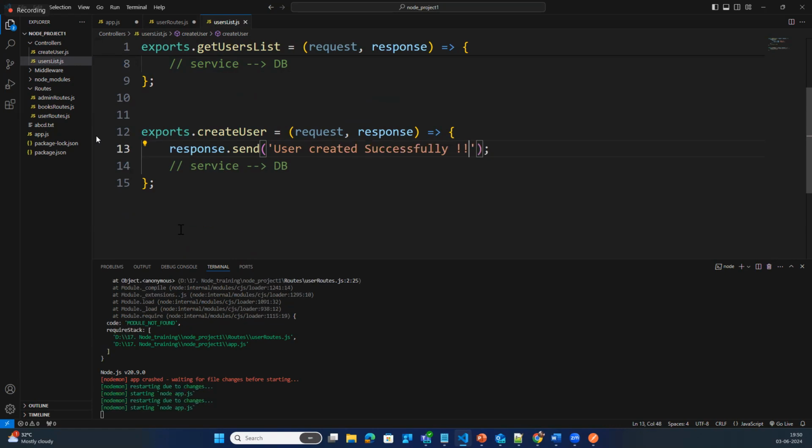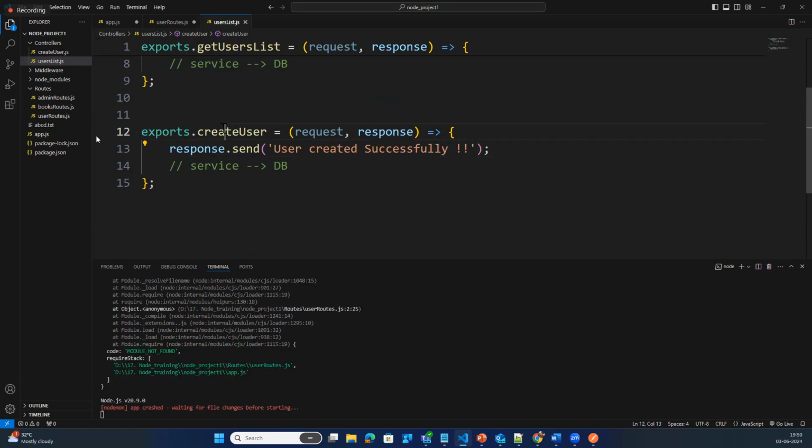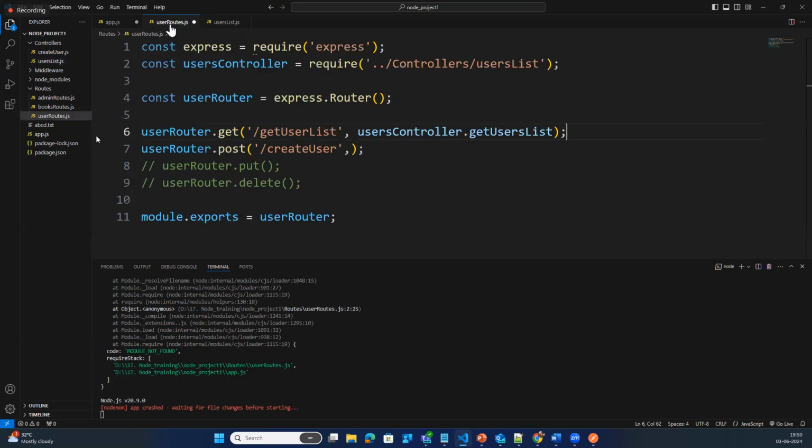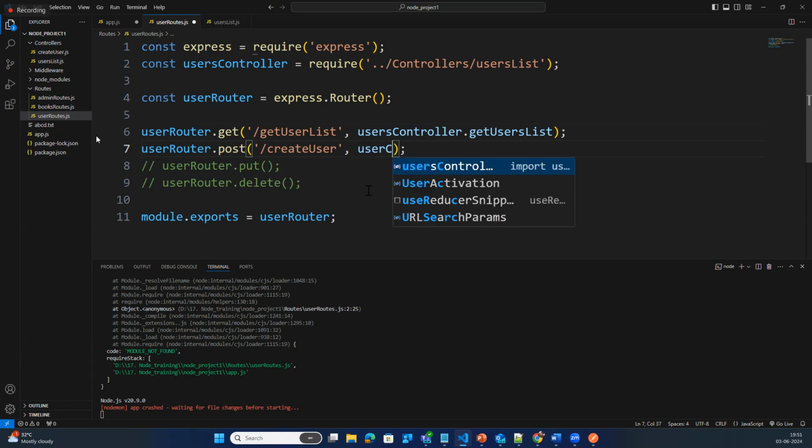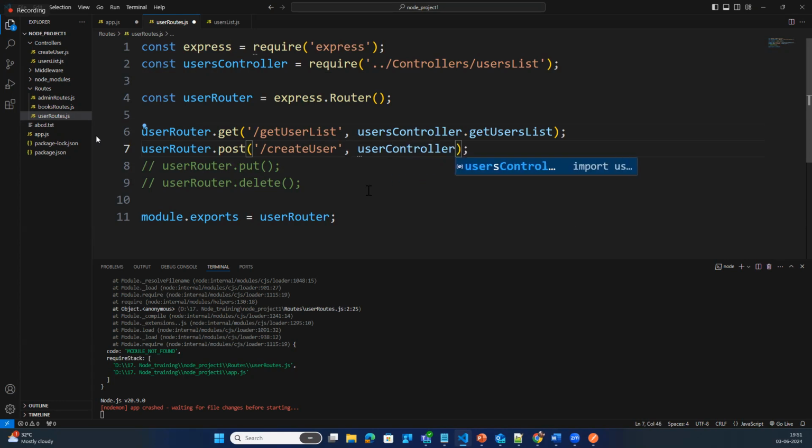Right? That's it. Now, whenever I want to call this create user, go to the routes. Implement that method like a user controller dot create user.